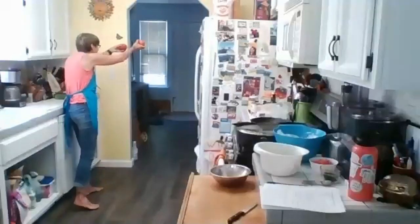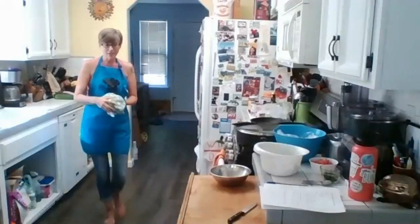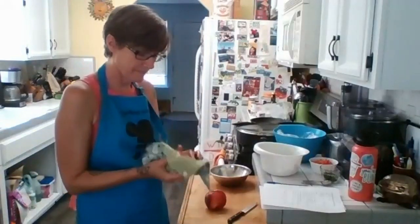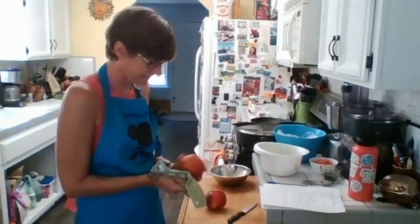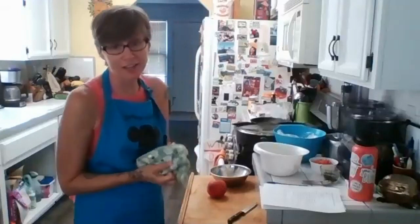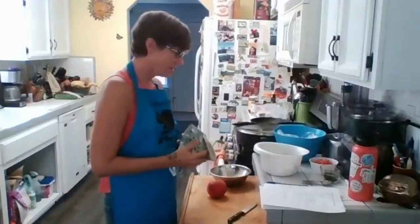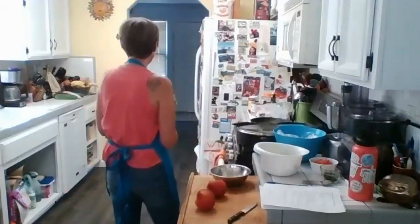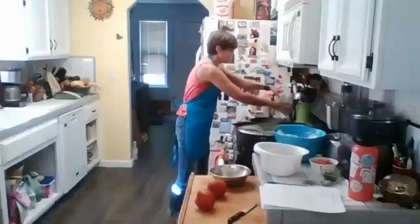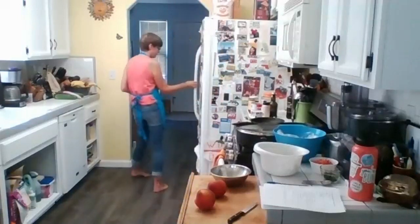Look at the size of these peaches. Gigantic. I'm gonna use my little reusable kitchen napkins to dry my peaches and my hands. How many kinds of cloth can I be using at the same time? I mean, yes, this one has chicken. How many kinds of things can I be using at the same time? Apparently a lot. Okay, I'll put you there. Oh, I can put these away. My favorite. Putting away.